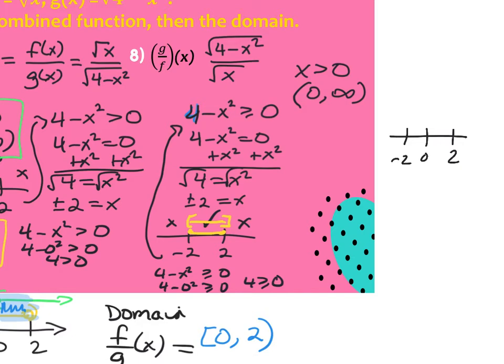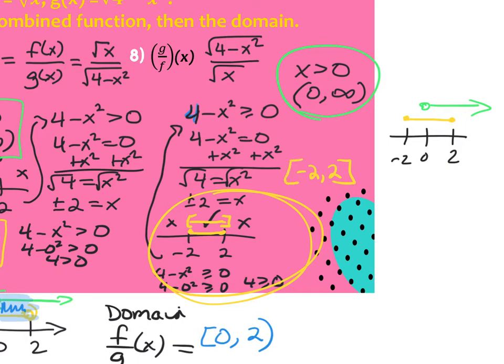So for this one, it's an open circle going to the right, all greater than. And then for this one, where is it? Over here. This is going to be closed circles. And it's the segment that's joining them because it's 2, 2 with brackets.